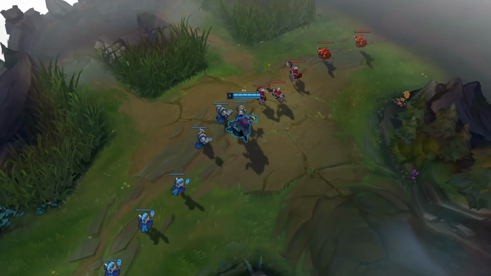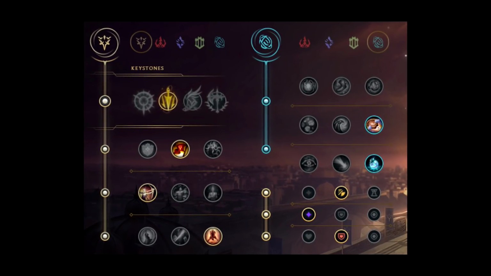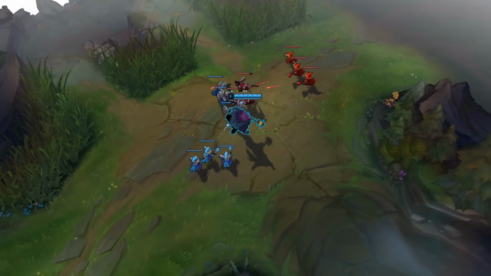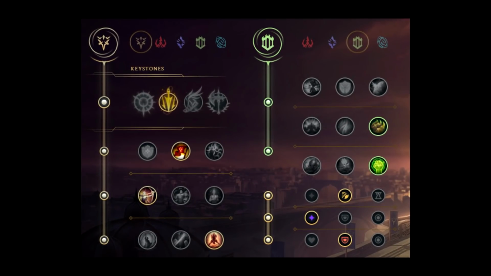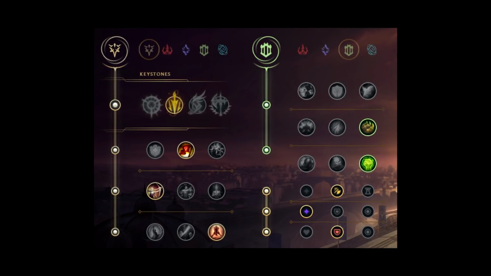Now let's start off with the runes. There are currently 4 rune pages that you want to use right now. The first rune page is Lethal Tempo with Biscuit and Time Warp Tonic in the secondary. This will be your main rune page in most of your games, and I recommend taking it against ranged matchups or bruiser matchups. The second rune page I recommend is Lethal Tempo, but this time with Bone Plate and Unflinching.